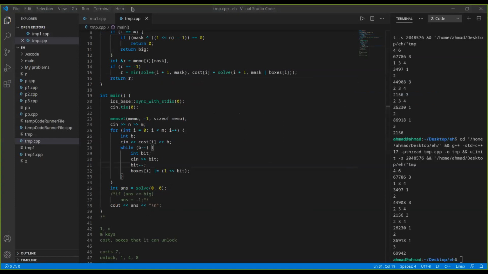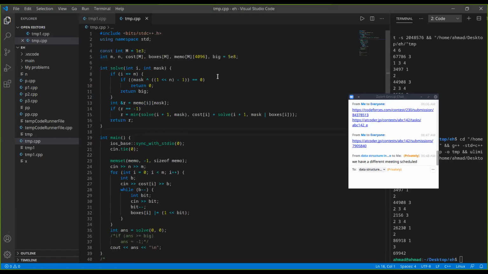Oh, so the bug was this. This is so bad. The bug was something that I didn't know at all. So I just put brackets here. Can you all hear me? Yes. Okay.